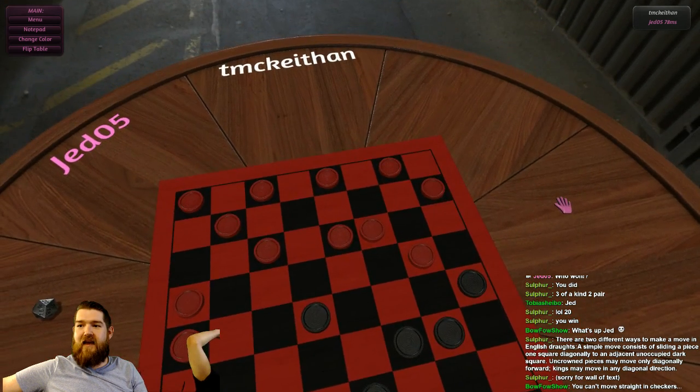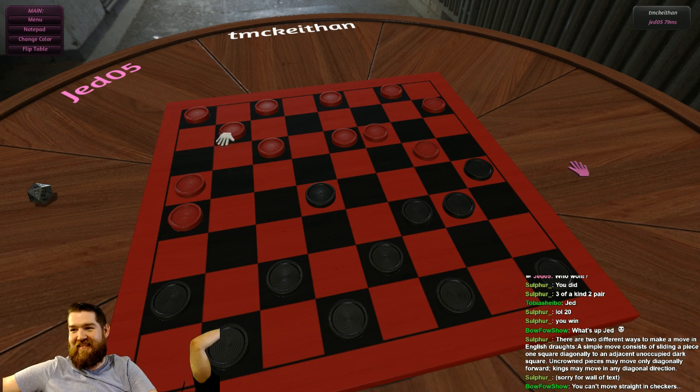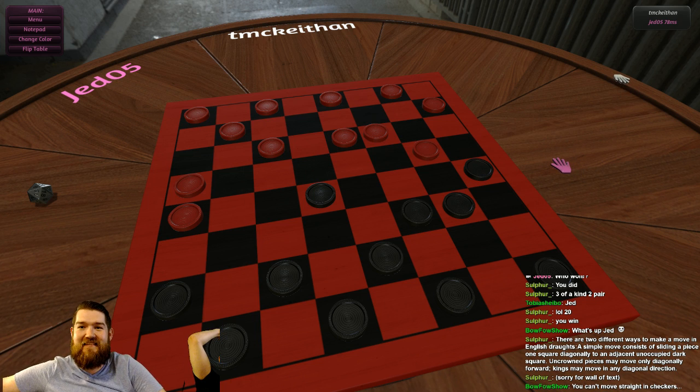Somebody's saying that you can't move straight in checkers, so we may have been playing checkers wrong the entire time. I just gave you 8-bit ABBA. Well, this is our own version of checkers, where we can go straight and only diagonal when we have to take each other's pieces. Sounds good.